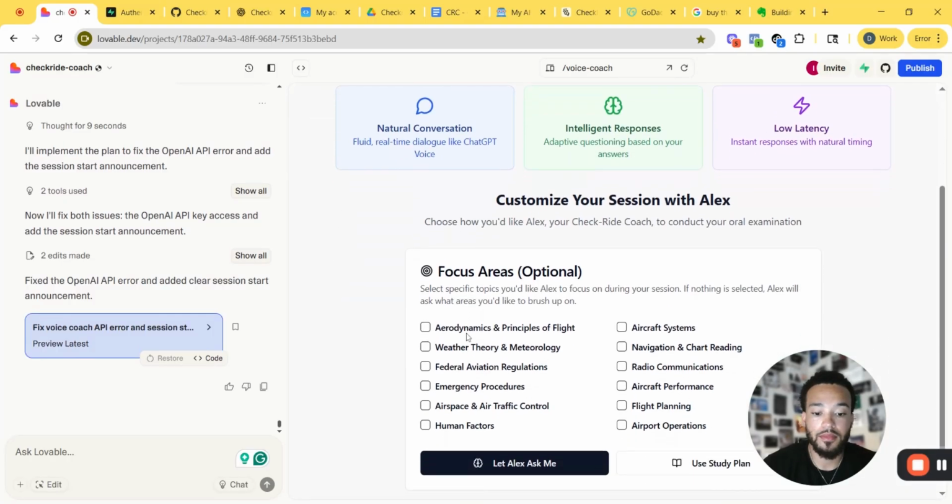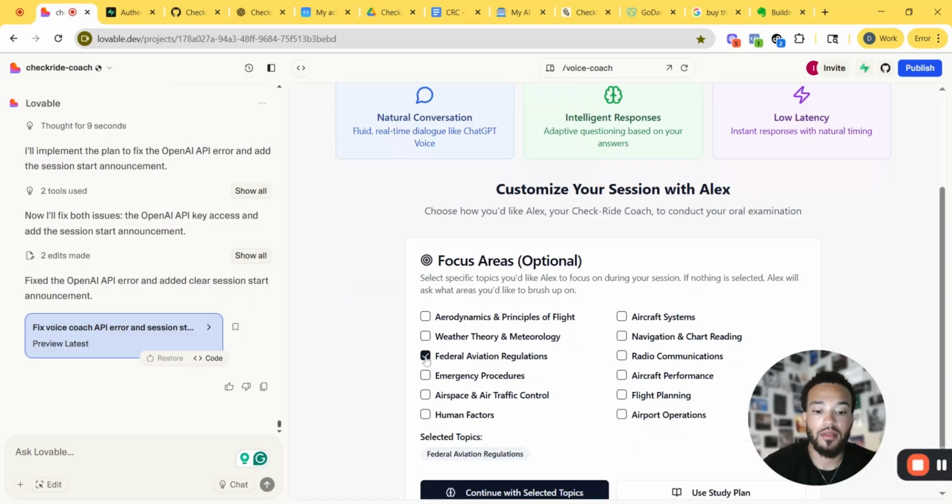Loading. Federal regulation, navigation, chart reading. This one's really hard because I don't have any charts. Human factors.